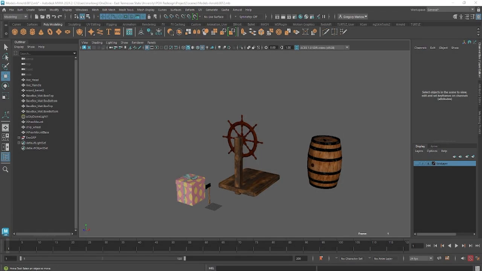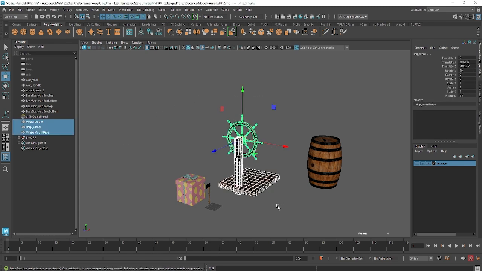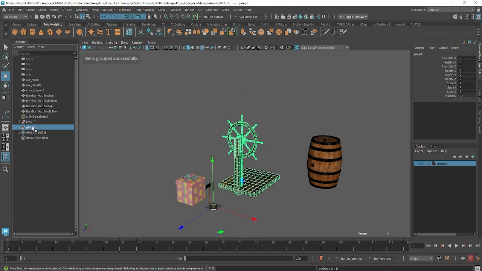Okay, so let's talk about how we can animate each of these objects. Let's start with the simplest, which is going to be this wheel. Now we can still work in groups, right? If I wanted to, I could still make a group for our steering apparatus here. So I could just hit Control G, and we can just call this steering.